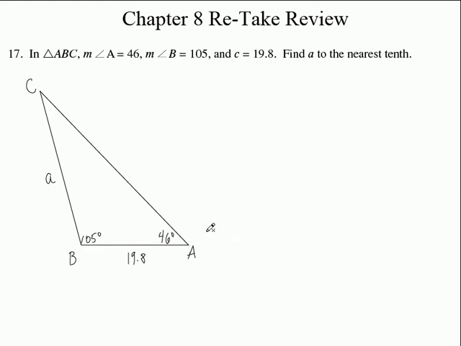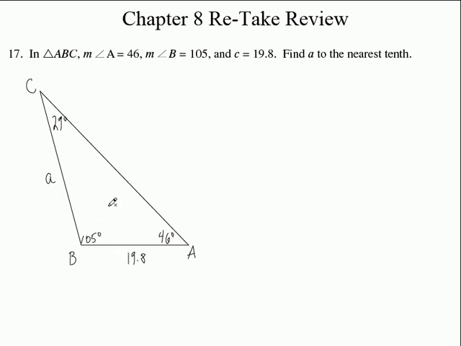So let's see how we're going to do this. I've got this angle, looking for this side, and I know this side, but I don't know this angle. But since they gave me two angles, I can actually solve for this pretty easy. Don't have to do any trig or anything. So I just go 105. I'm sorry. I'm putting it in the calculator as I speak. I'm going 180 minus 105 minus 46. And that gives me a grand total of 29. So angle C right here is 29 degrees. So I know this angle now.